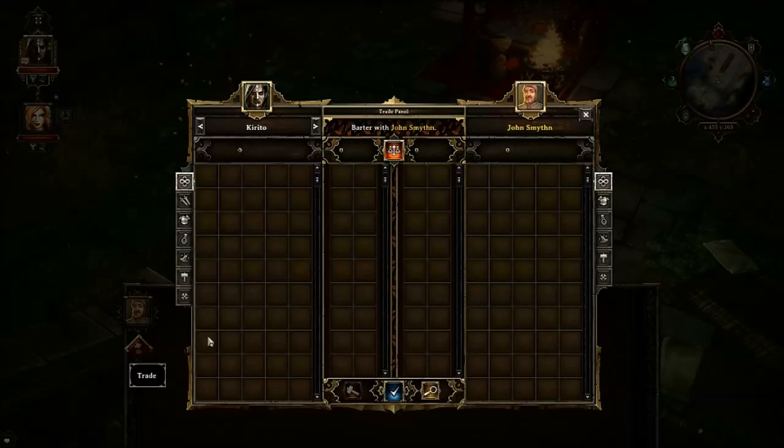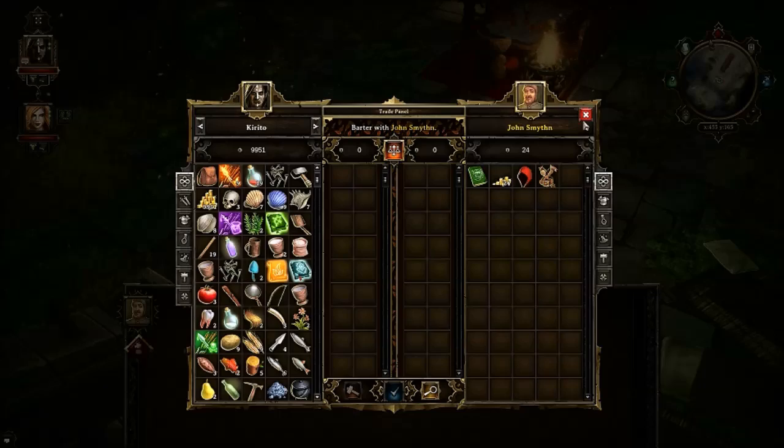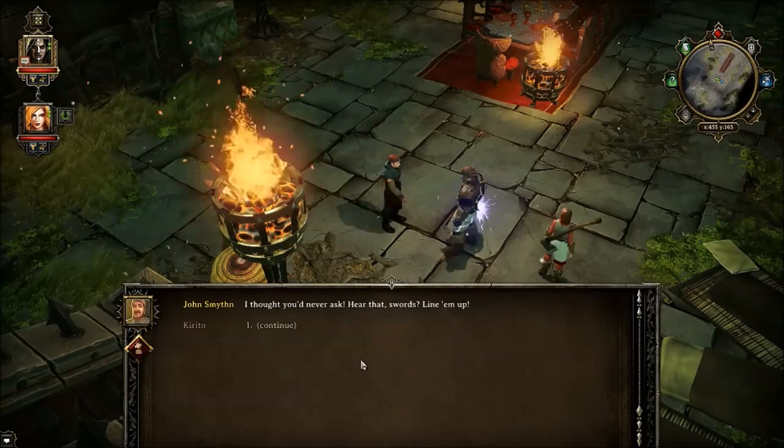Let's take a look at your inventory first. Nothing amazing. Let's see who you've got for hire.